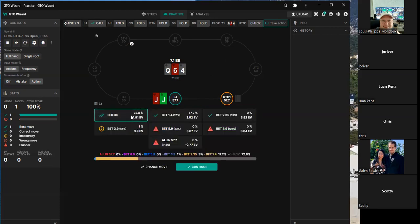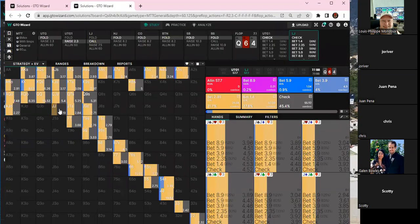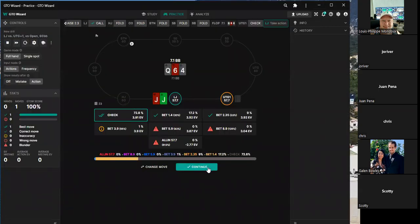If you wanted to look at the postflop stuff, heuristically, I think if we had the spade, you might bet a little bit more. With the spade, you bet. The eights and sevens will bet more than the jacks, a little more often, specifically if you're unblocking the backdoor flush.